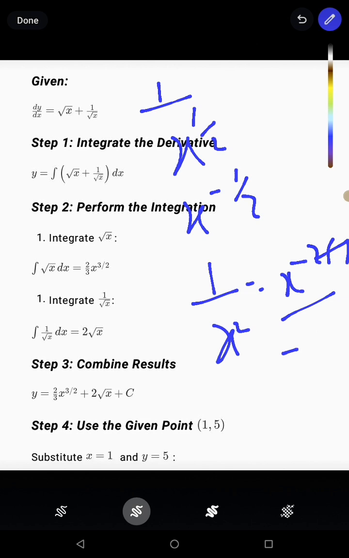Easy as that. So the next thing we want is to join our answer here to the answer here. That's what we did here. But that's a general derivative. We need to do it at the point they give us. They give us a point of x equals 1 and y equals 5. So we need to do it at that point.